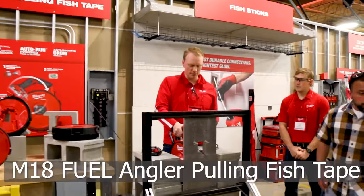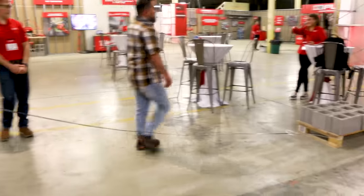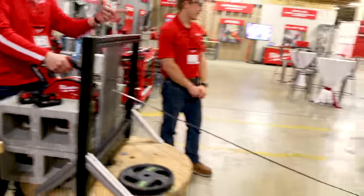This is kind of an extreme demo, but it just kind of shows the actual strength of it. If anyone wants to get on there and ride that — we've got about 200 pounds of finger blocks. You're pulling trigger, right? You want to ride it? You got it, Vince.